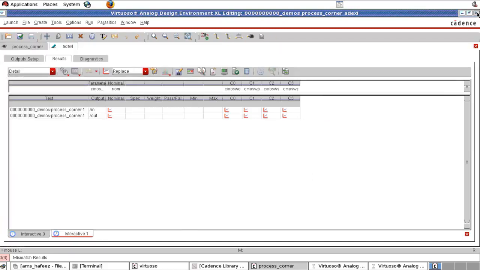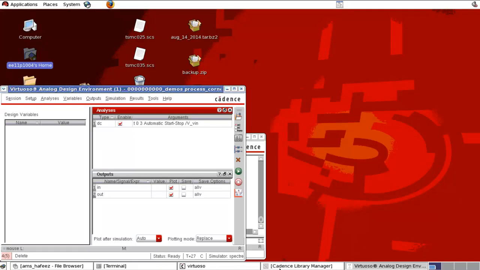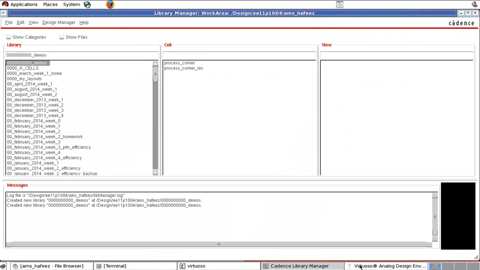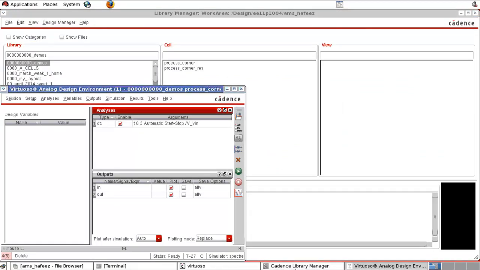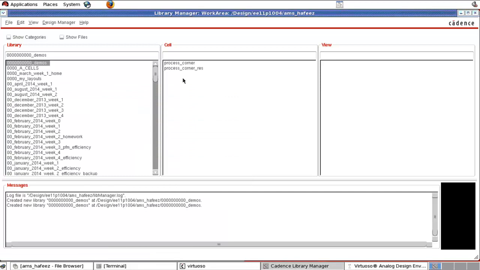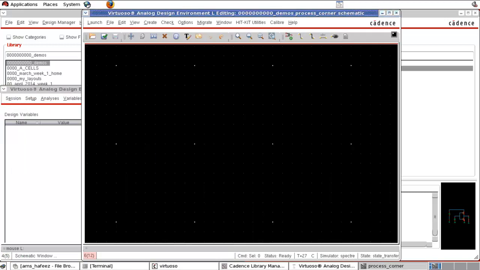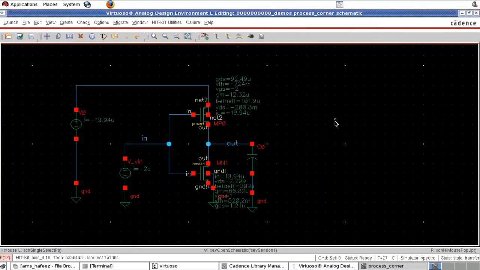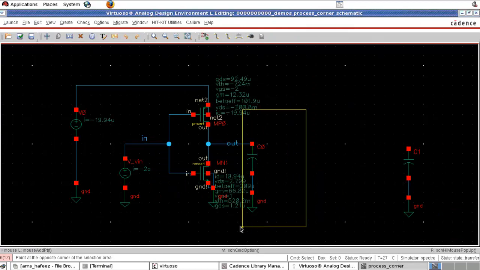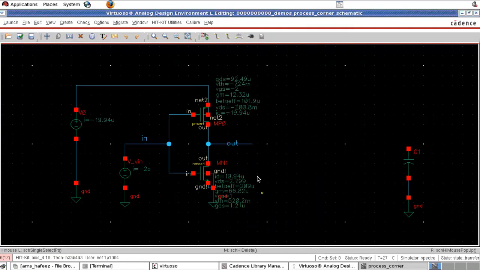So one more example we can do. I'm closing this. One more example I want to do in the transient domain. I delete this.